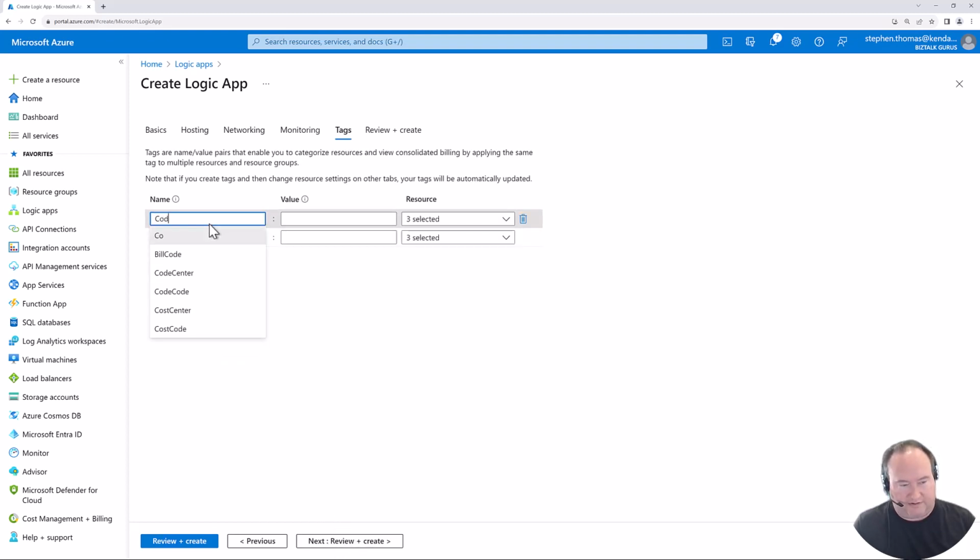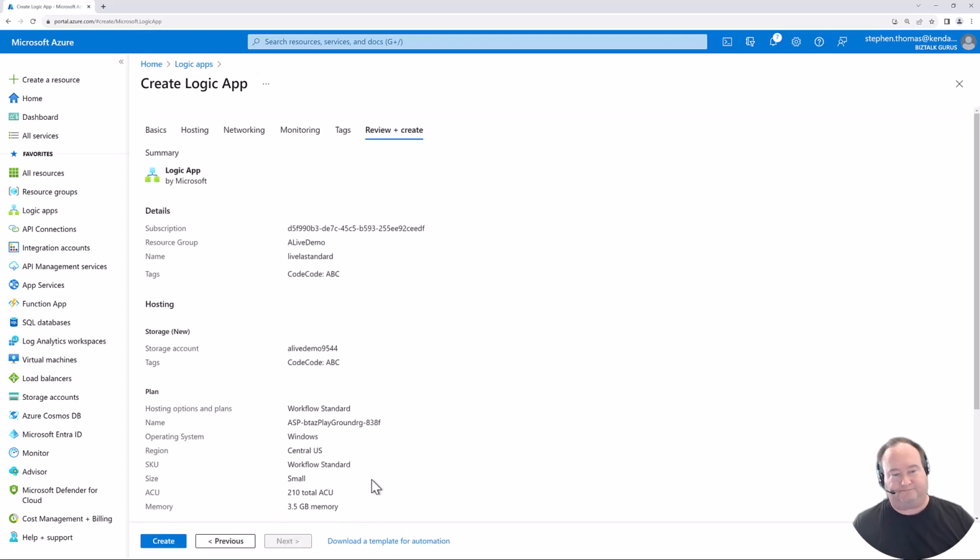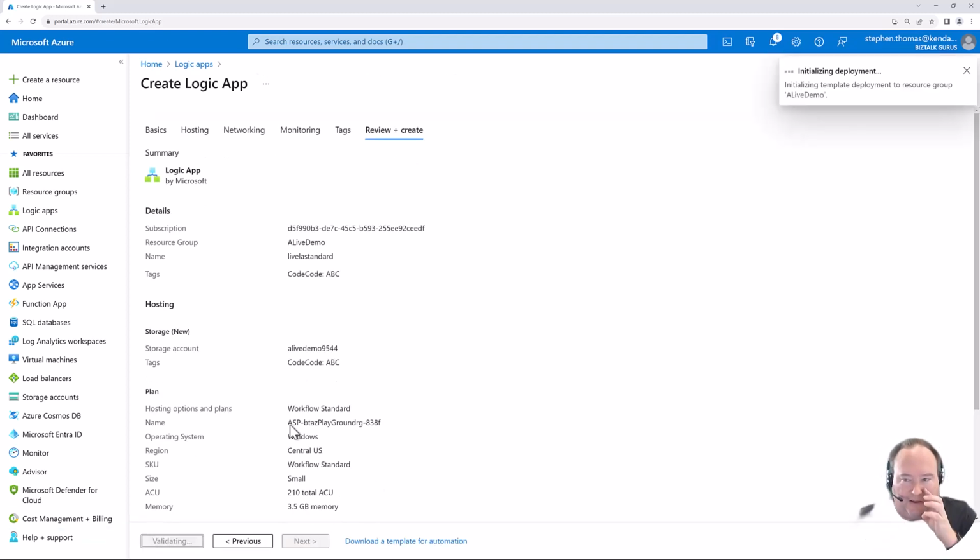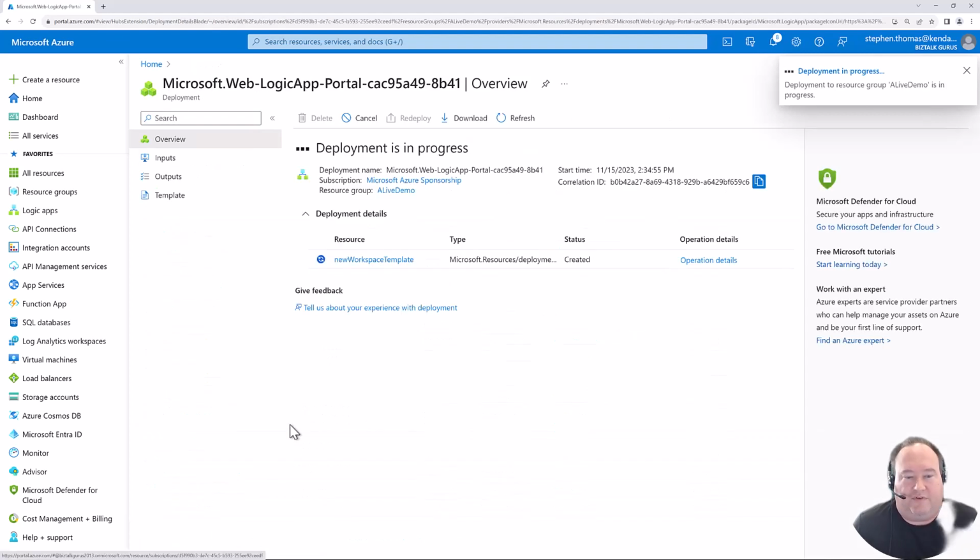I'll set my cost center. And review and create. Now this will also take just a moment to create, and we'll see it over here on the right when that is complete. And it's going to go ahead and provision this. It'll take just a moment.